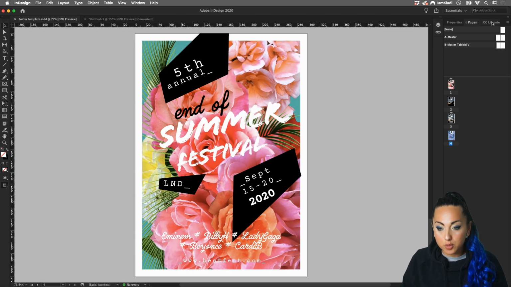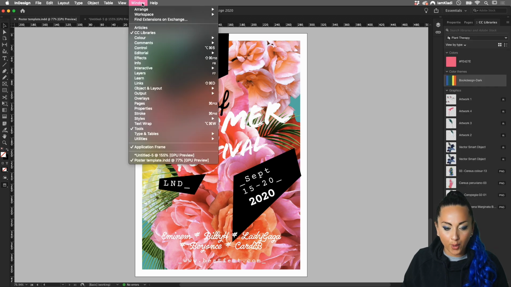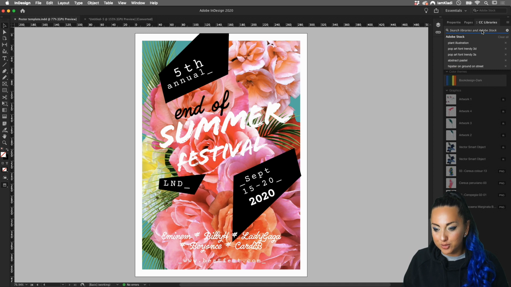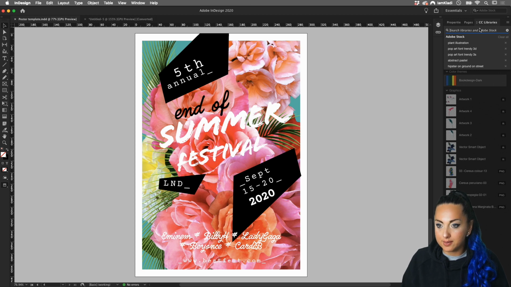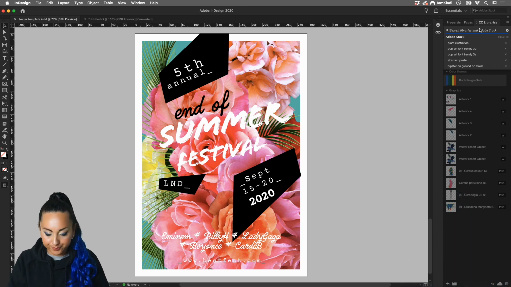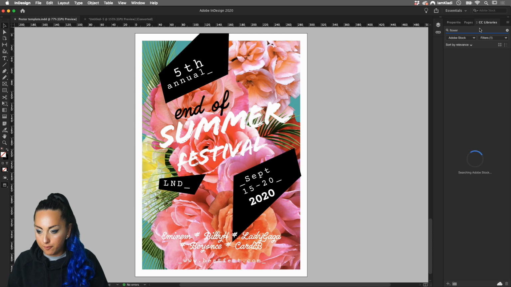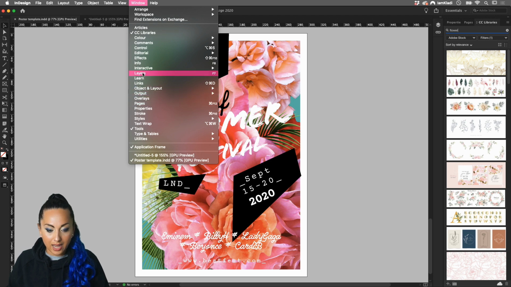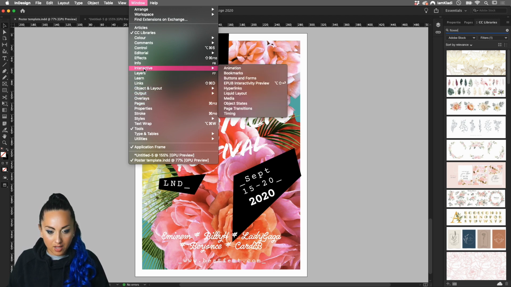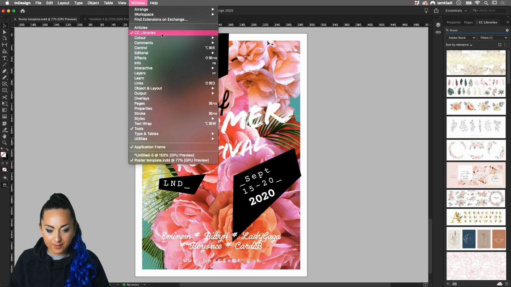Once you have your document open, if you go under Window and then search for CC Libraries, all these beautiful search options are here within your apps. So if I now search, and I'm going to jump on the other side so you guys will be able to see the libraries a little bit better, if I search for flower in Adobe Stock, so again, all I've done is gone under Window, make sure that our libraries are up. Here it is, CC Libraries.